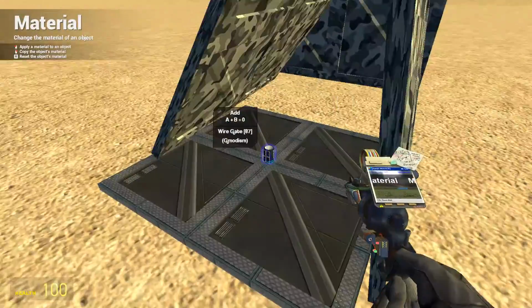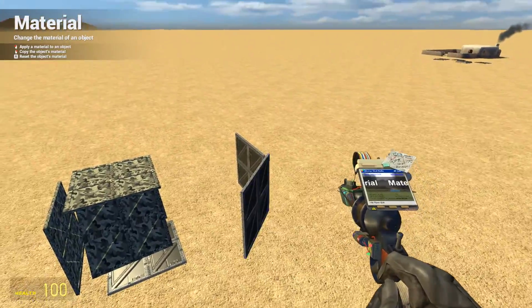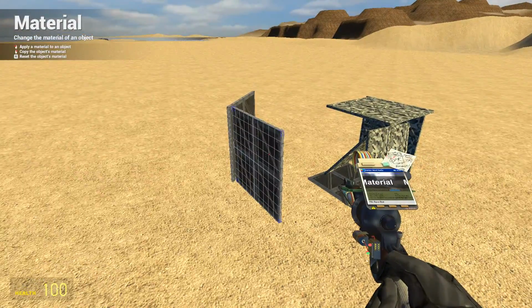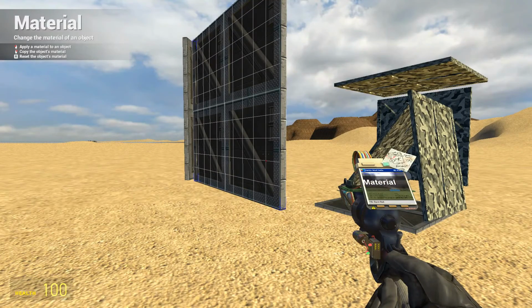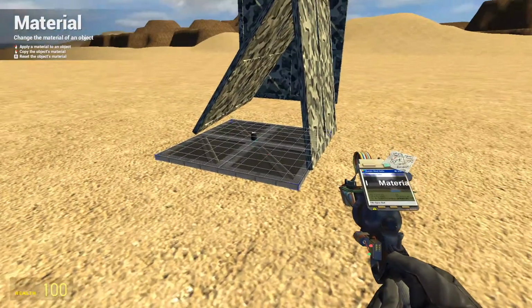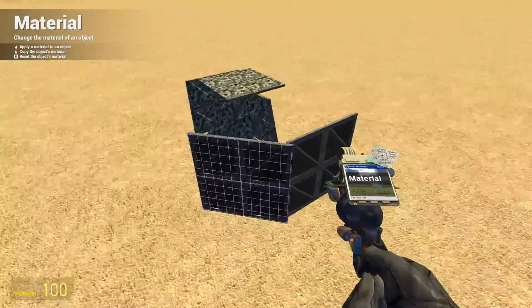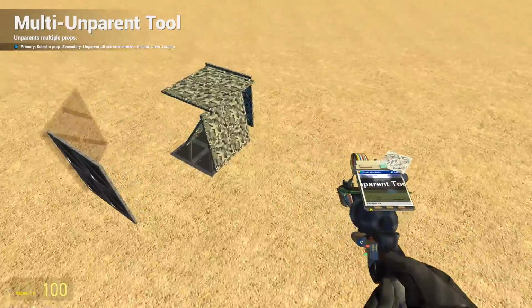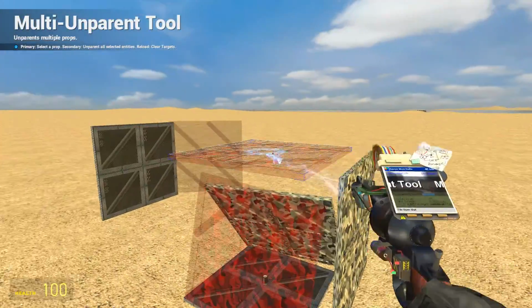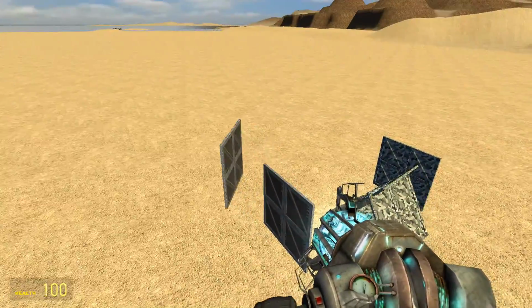Also, if it's not parented onto a gate, ACF will not understand that the prop is actually an armor piece, and it won't even calculate the armor, so you will be defenseless. So for ACF, you really need to parent to gates. But also, if you parent everything to the same gates, it's really easy to parent new stuff to it. And of course, there is the unparenting tool, and you just select all the props you want to unparent, and then right click, and then you can remove those things.